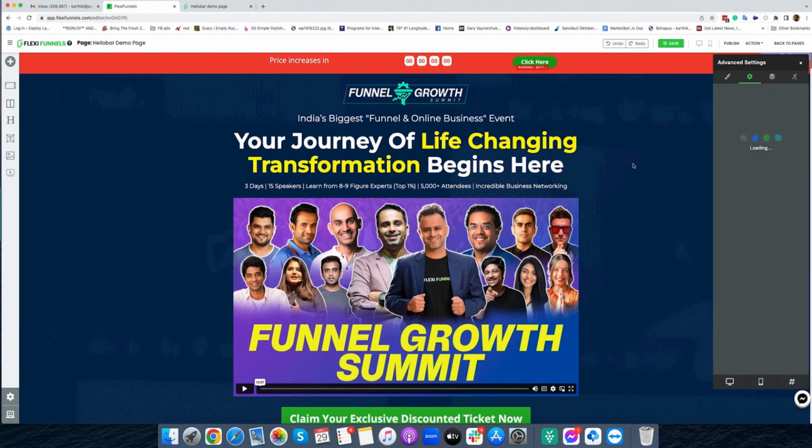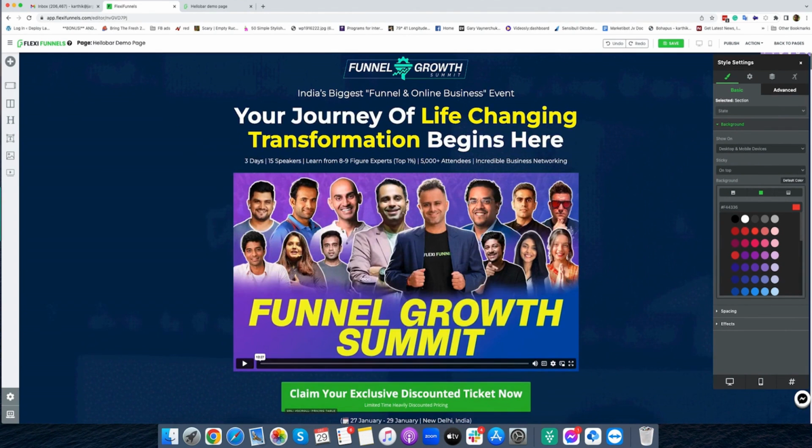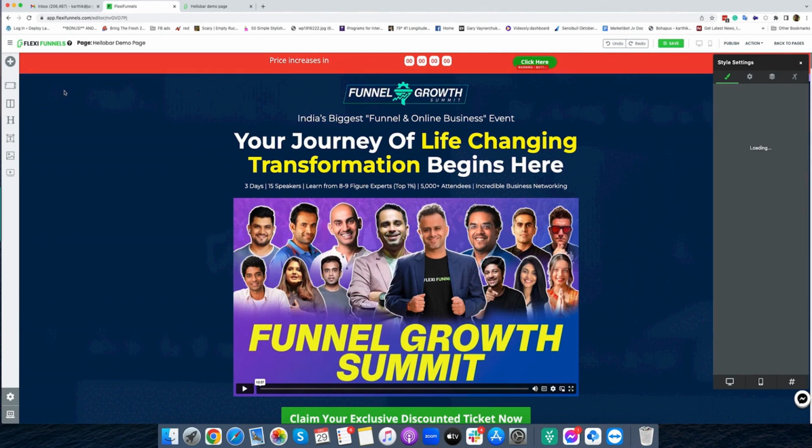I'm just going to come out of here. Basically, the first step is you drag the hello bar under the section components, and then you can change any of the style settings. If you want to change the background color of the hello bar, you can do that as well. Let me show you here. You can change the background color. This is the color that's currently selected, right? You can change it to any color you want. If you want to change the style of the button or any of these individual elements, you already know how to do it. We've basically combined everything and given it to you in a single component.